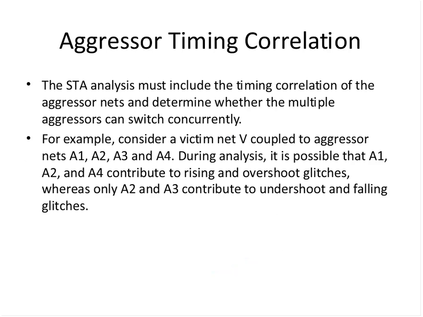Now for a complete, accurate analysis, let's say a net has 4 aggressors. What is the condition of noise? The noise condition is that the victim net should be static and the aggressors should be switching. Now do we assume that all aggressors are switching at one time, or that one aggressor is switching at a time? Our assumption will change the noise calculation. If all the aggressors are switching at one time and in one single direction, then two things are important: the timing of the switching and the logic level from which they are switching. If all the aggressors are switching at one time and in one direction, it will cause the maximum glitch. All other cases will be less worse than this.